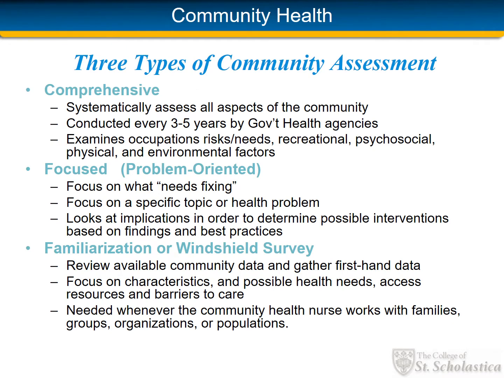So the definition on the previous page relates to which of the 3 types of community assessment presented on this slide? It's actually comprehensive. The definition provided by Garcia, Schaefer, and Shun relates to comprehensive assessment. So there are 3 main types of assessment: comprehensive, focused, or problem-oriented, which is what your textbook refers to focused assessment as, and then a familiarization or a windshield survey.